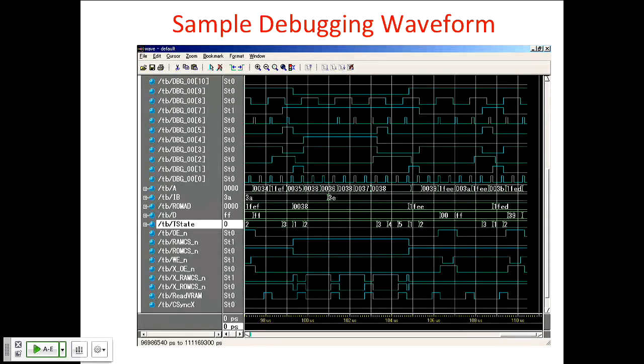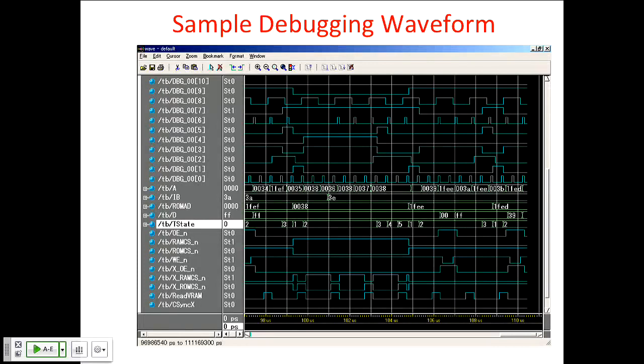In a circuit, it's a physical system. There are wires everywhere, logic gates everywhere. In the big chips, you have a couple billion transistors and an equivalent number of wires, and they're all working simultaneously, calculating something, right? So the whole space is moving, and this waveform view is one way of showing that. You see that at one instant in time, many signals are doing something at different places in the circuit. It's a very highly parallel system, and that's what you have to get used to with hardware design.